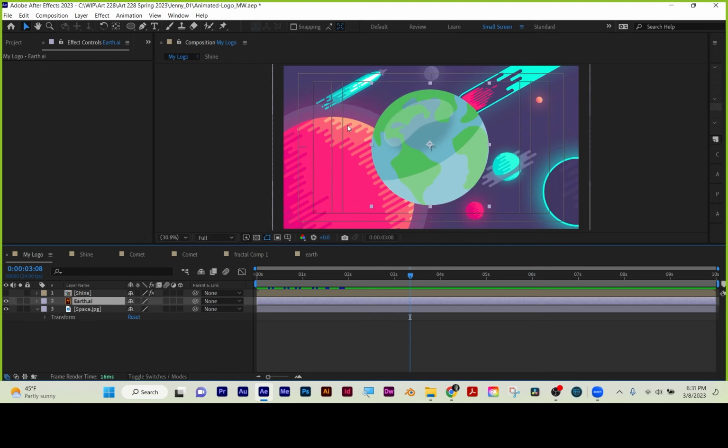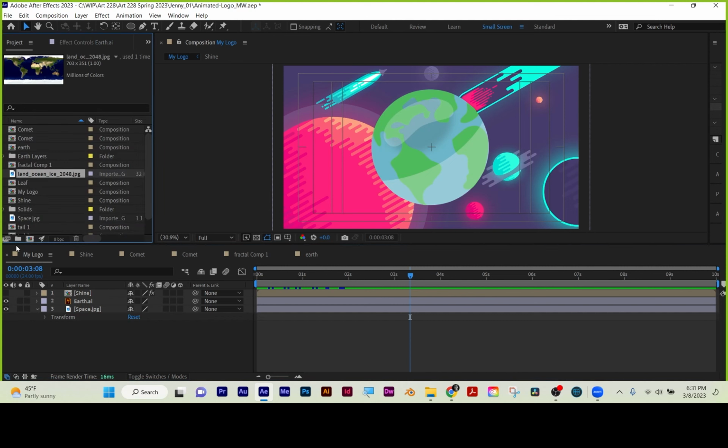And let's take a stab at this tritone look. If you do the same thing we did with the comet as with this rocket, you could parent that streak to the rocket ship. So as the rocket moves, that moves with it. Does anybody need to see that? All right, no problem. That's what I'm here for.